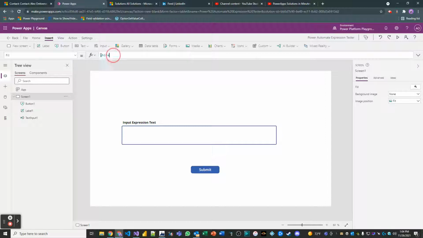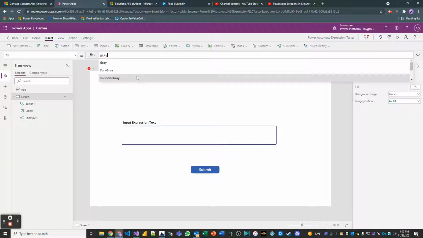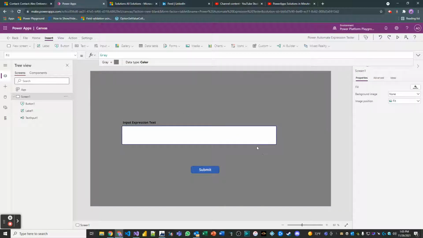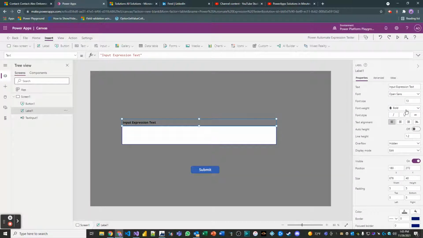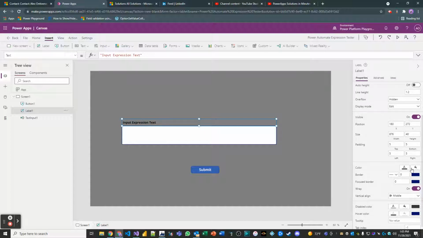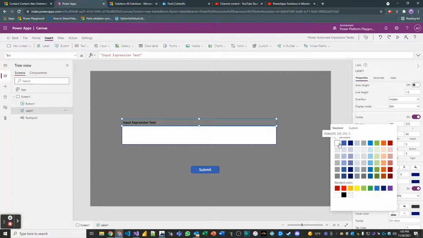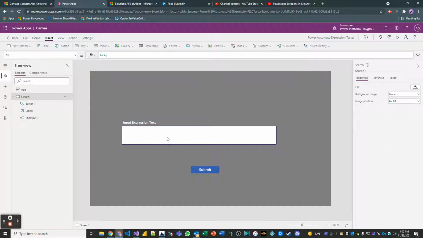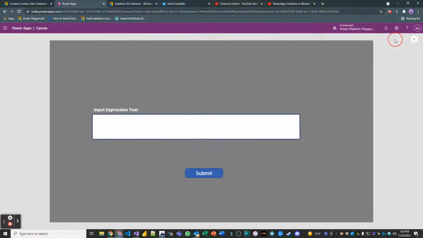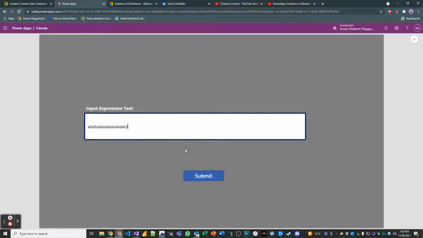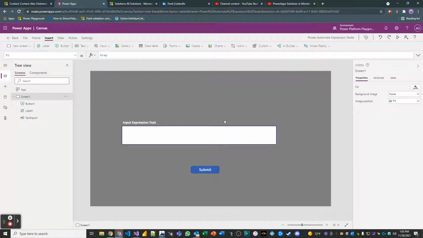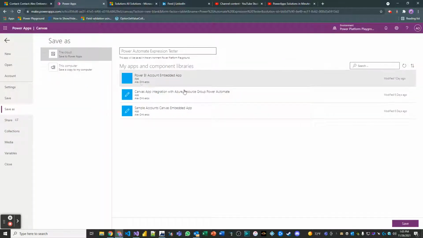Let's just give it a fill of, let's see, let's try gray. See how that looks. That looks okay. But it's a little hard to read the text here, so I'll make this white. There we go. So then when you type into this, let's test this out real quick. You can type, okay, I like it. All right, so let's start with this. And let's save it.